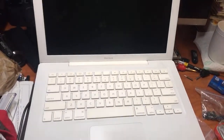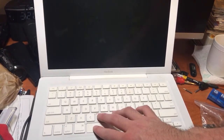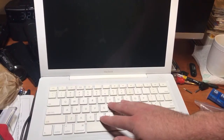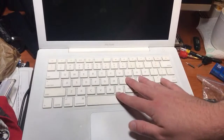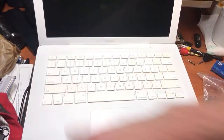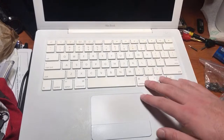This was my main computer for about 5 years. I got this in 2012. My neighbor was upgrading to a MacBook Pro and didn't need this. At the time, I think I was like 13-ish, give or take. So she gave this laptop to me. And as a 13-year-old who didn't have a laptop, this was a welcome thing to have. And it served me well for 5 years.